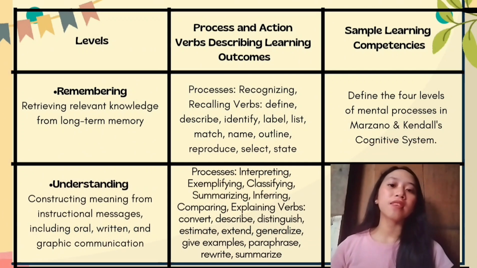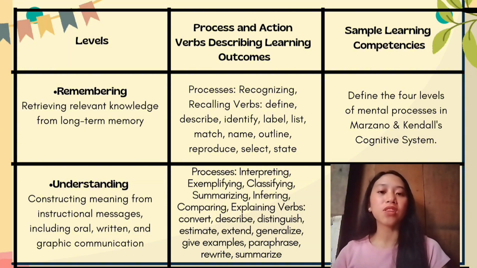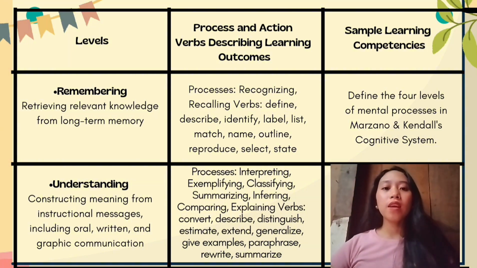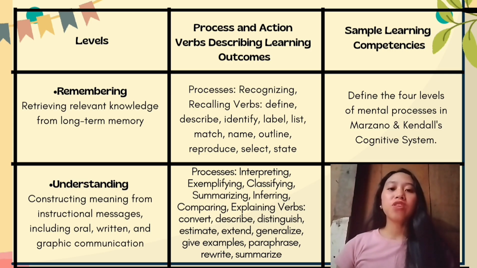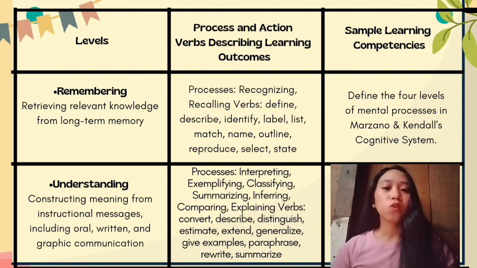So let us first discuss level number 1, which is remembering. This foundational level involves retrieving relevant knowledge from long-term memory. Key processes include recognizing and recalling information, while action verbs such as define, describe, and list are commonly used. For example, recalling the definition of a noun in English class. So, nag-remember na po ang isang bata diyan kasi nire-recall niya kung ano ang definition ng noun.